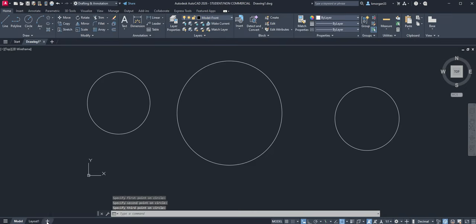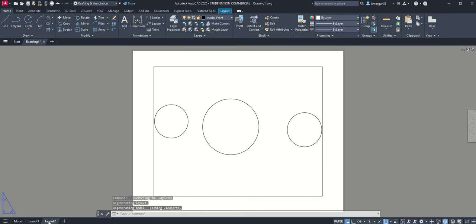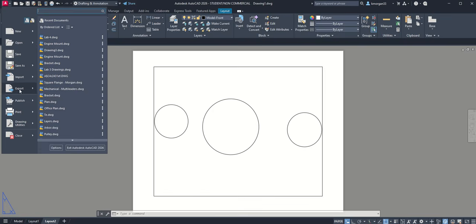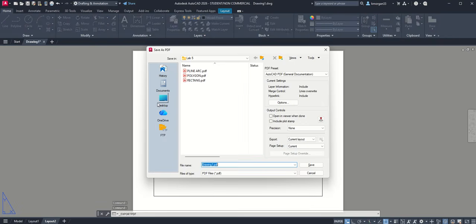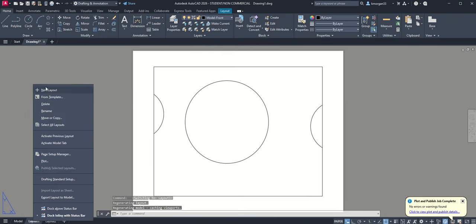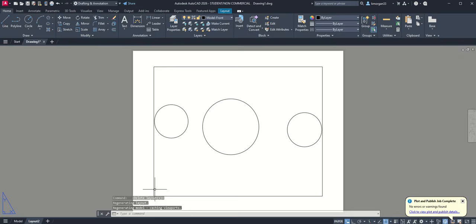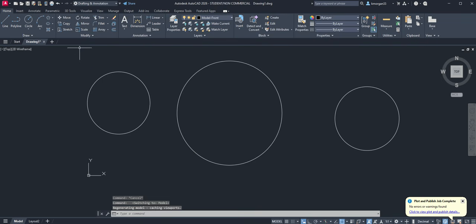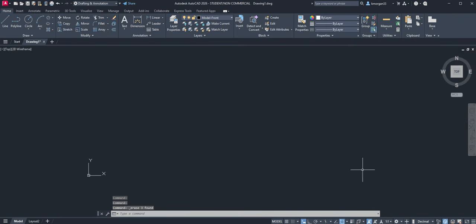Once you finish it, screenshot your circles and then do the same thing, of course, print it. Here I export it, and I'm just going to write it. CIRCLE is your command, so that way you get the command at one time, instead of pressing and trying to memorize the command. Once you finish it, just go ahead and of course delete it and close this PDF. Just want to remind you to use the dynamic inputs.